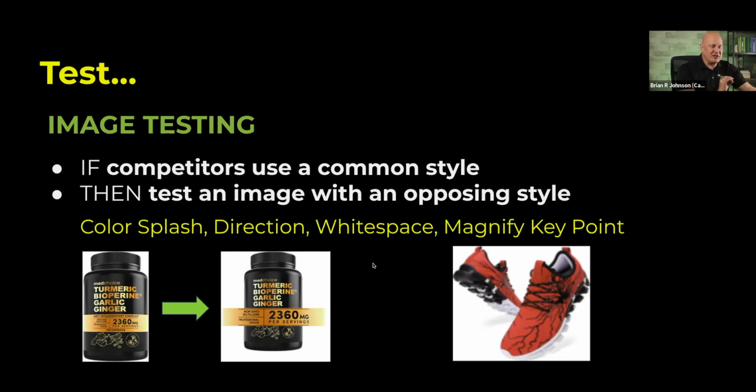One last thing on this particular slide is white space. Remember the example I used before, where if you're in a niche where there's a whole bunch of accessories and there's a dozen different products in a main image, try to go the opposite. Try to show the core image with a whole bunch of white space around, assuming that it stands out from the competition, and then in the additional images and the bullet points, you sell them, here's all the additional things you're getting. You're not trying to sell them on, here's all the value we're going to spit up at you on the very first image.